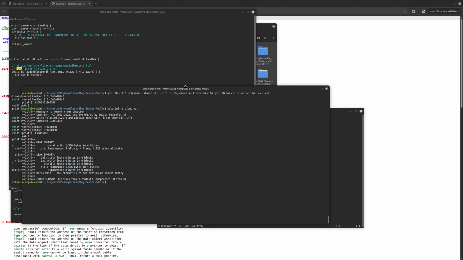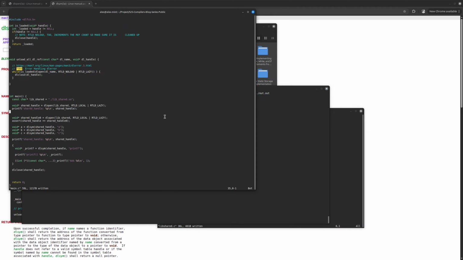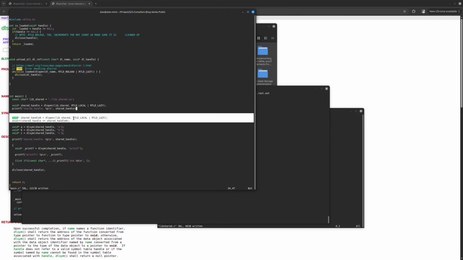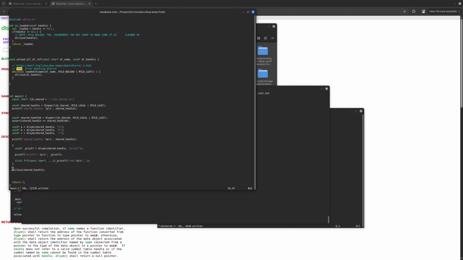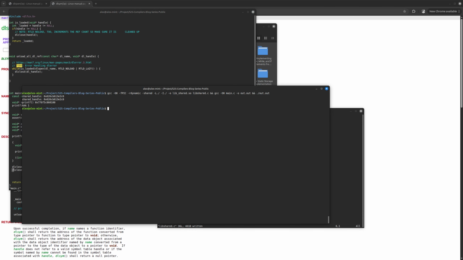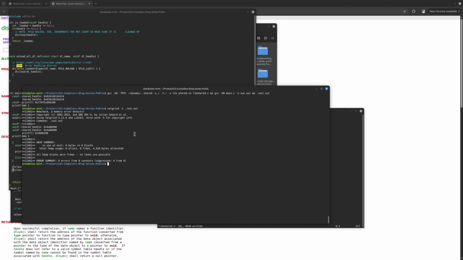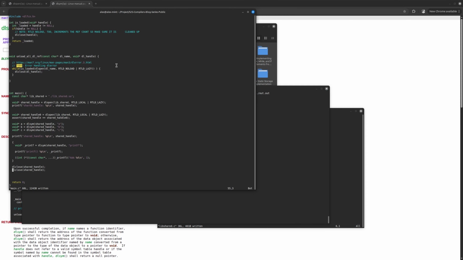So we can now see that there is clearly a lot of bytes reachable. That is because once you have multiple references, which means you've increased the reference counter, you need to call dlclose as many times as there are references, and this has to be pretty explicitly called because it's C after all.